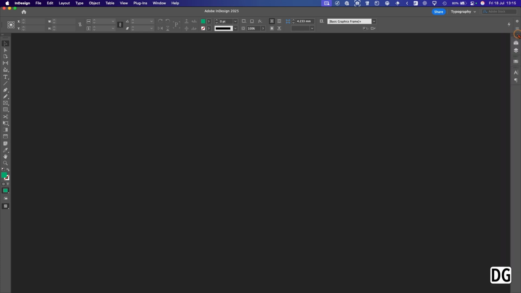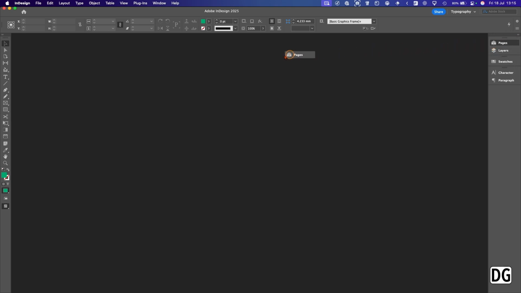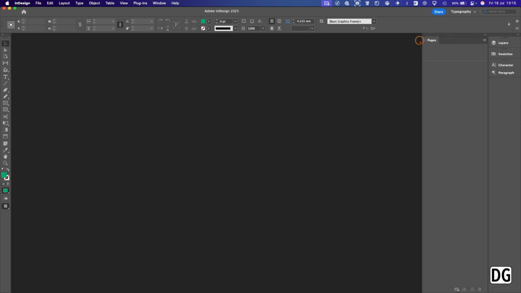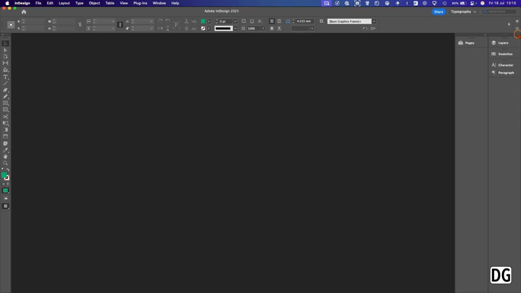So we'll go back and collapse that, open this out. And what we can also do, if we take Pages out and just open that up, we can then get this and make another column here. See, it's turned blue again. So we've now got two. So sometimes you might want to work like this. I tend to keep it all in the one column. I think it's better because it's more condensed and doesn't take up your real estate for when you're working on your actual jobs. So now we've got our layout.